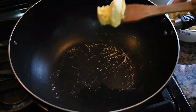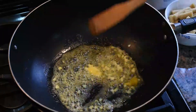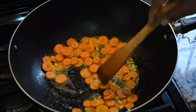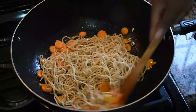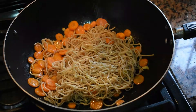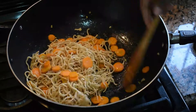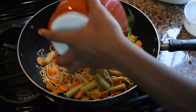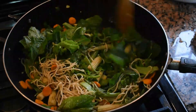Now it's time to start our stir-fry. We're basically going to melt some butter and use it to sauté our garlic and our pepper. We're also going to sauté our carrots and stir everything together. Now we're going to add our noodles — I blanched the noodles for around five minutes to moisten them. We add salt and pepper for taste and stir everything in. Now we're going to add our baby corn and the rest of our vegetables and blend everything together.